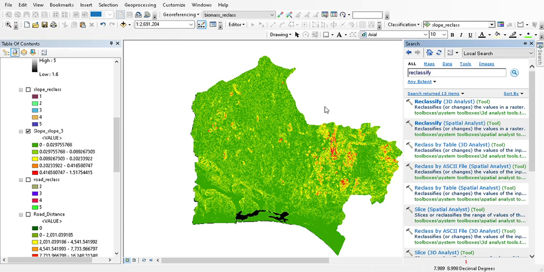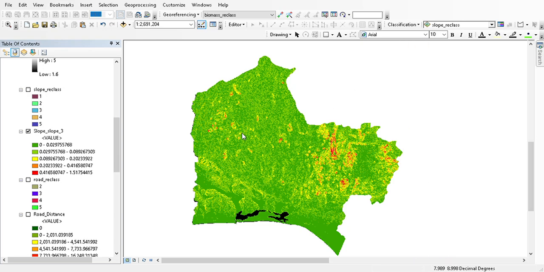To reclassify, you enter the raster you want to reclassify. In this case, we want to reclassify this slope raster. You have these values. You see I've already reclassified it, so I don't need to do it. You just change the values in your own to 1 to 5 as you've seen. I have to keep this video as short as possible. You do the same thing for your biomass raster, and you do the same thing for your road.